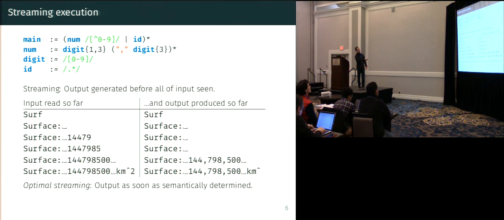We say that such a streaming behavior is optimal if the output symbols are generated as soon as they can semantically be determined from the input string. And this example is actually an example of something that's not fully optimal, since any insertion of 1,000 separators in a number that begins with this prefix here must have 1 as the first digit. So to be optimal, we should actually output that 1 symbol here. The next symbol might be a comma, depending on the length of the numeral, but at this point we still know that a 1 must be written.